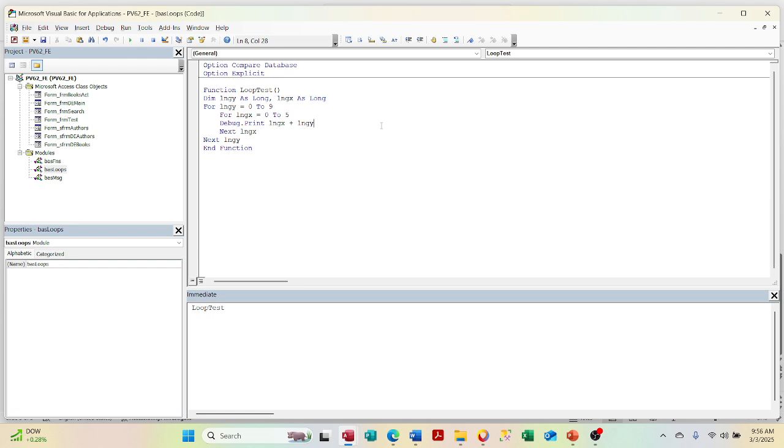And we're able to then either find the first record with a certain criteria, or find the next record with a certain criteria, or count the number of records, or do something like that. We're able to do what's called parsing a lot of data. And we can actually do this too with controls. We can look through controls on a form and find all the controls. And I mentioned this whole thing about tag a while back with a certain tag value. And we can determine whether they have data within them to make sure that we validate that. So there's a lot of tools you can use with the for loop, which is really called a for next loop sometimes.